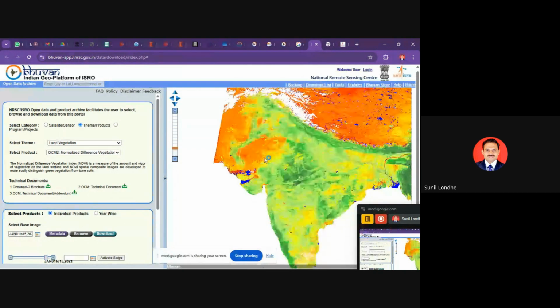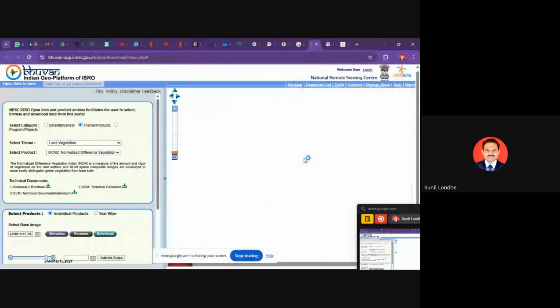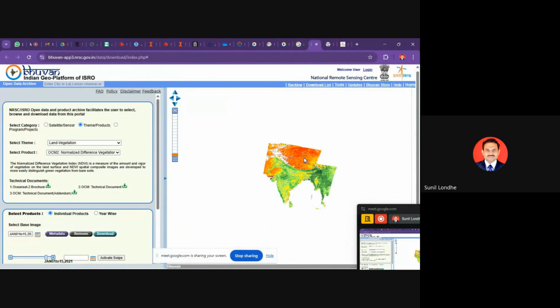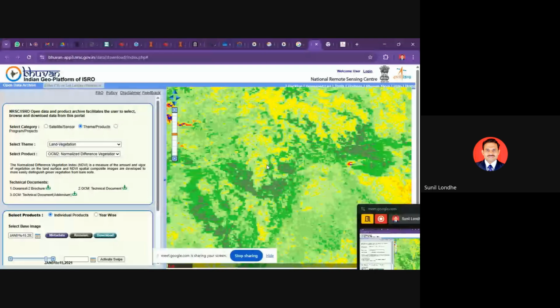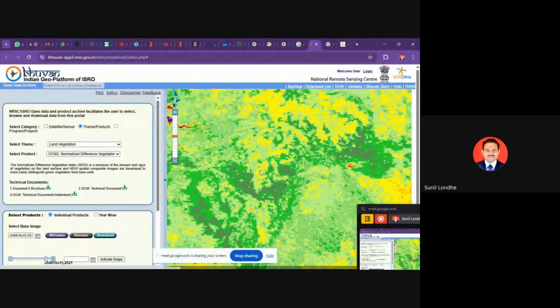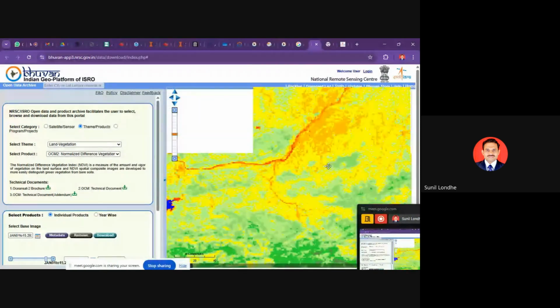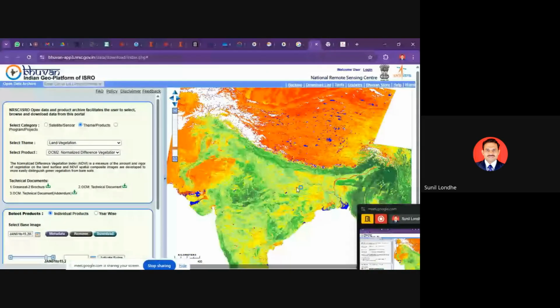So for this data, you can see here, a brochure is available, technical documentation, and some amendment in the technical documentation.